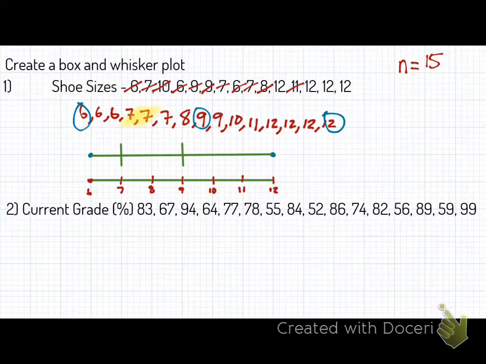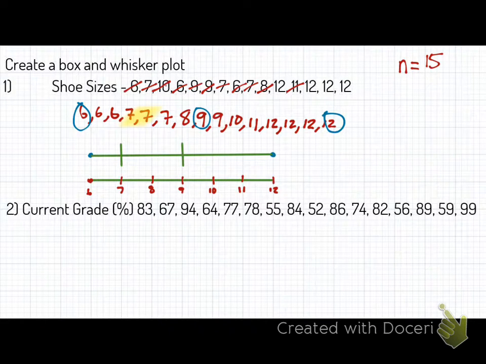So, again, what was half of 50? Good. So, would you agree that this whole line from 6 to 12 is 100%? Would you agree that from 6 to 9 is 50% of my population? Good. Would you agree that from 6 to 7 is 25% of my sample? Yeah, it is. But you see how small that is? That means 25% of the people have size 6 to 7. Does that make sense? And from size 7 to 9, 25% of the people have a size 7 through 9.